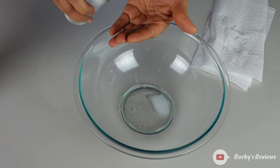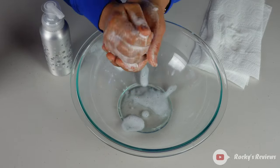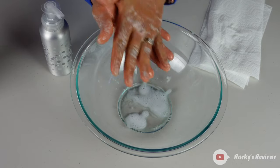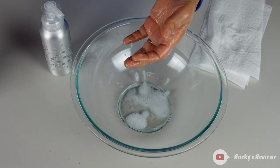It smells amazing — sparkling lavender. It's actually a nice scent. Once it fizzes up, it turns into a foamy soap. So we're going to put the pump back on and just pump it. I have a bowl right here — we're going to pump and see how well it performs. Nice foam, nice lather. It's not as much foam as I would have anticipated; I'd like to have more foam. It's kind of a little watery. But you can smell the fragrance even while pumping — a pleasant lavender scent with sweet floral notes.